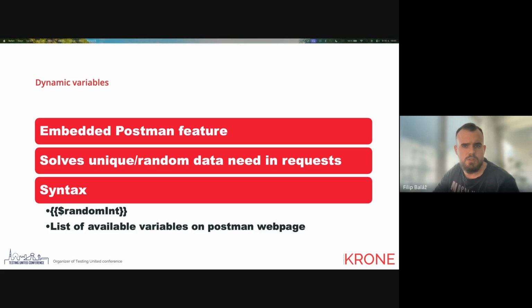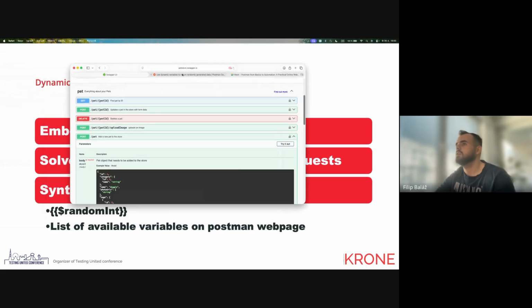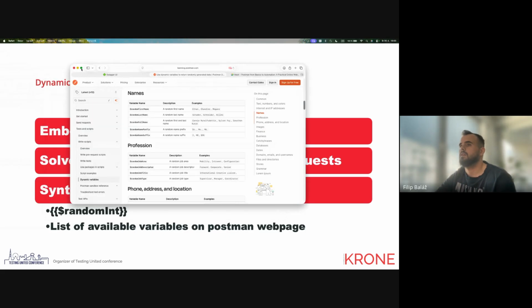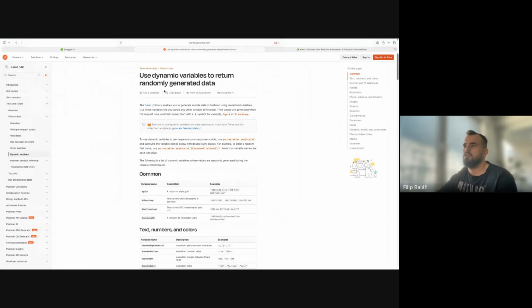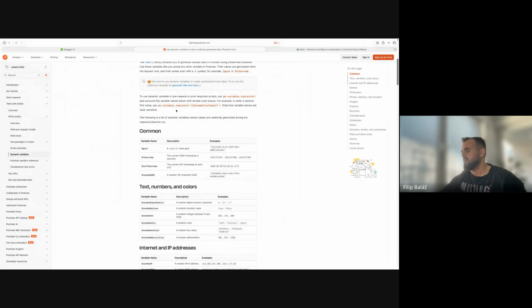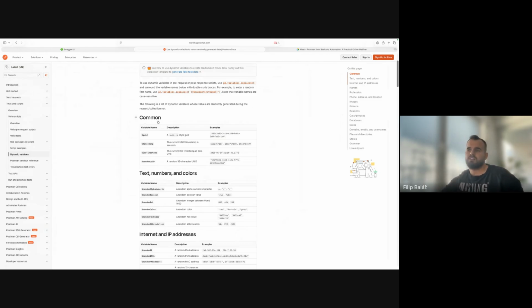If you just type Postman dynamic variables, the first result in Google will be this Postman web page, and you can see the list of available variables. The most common ones are GUID, and as you can see in the example, it will generate a random GUID.